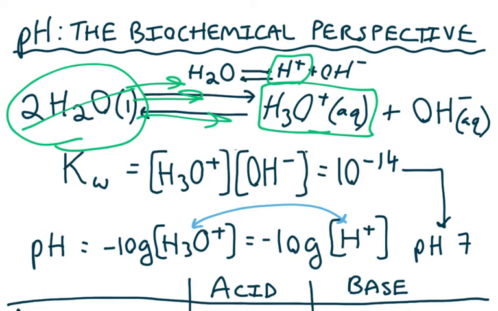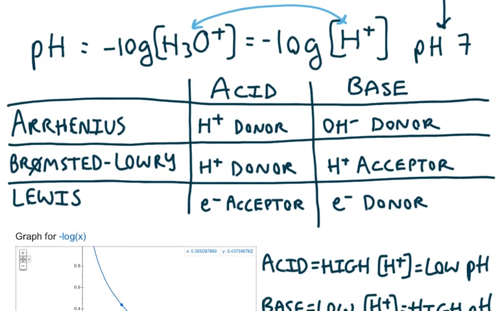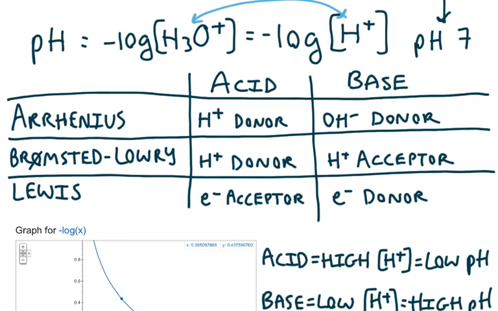Now there have been a couple different theories on what exactly acids and bases are in terms of pH. And they're named after a couple of people who did experiments on acids and bases. So the earliest one was Arrhenius, and he thought that acids were proton donors and bases were hydroxide donors. Now a proton is just an H+, because remember, hydrogen is the first element in the periodic table. It's got one proton, one electron. So if you have an H and take away the one electron, it is simply a proton.